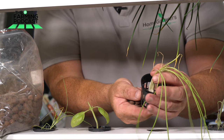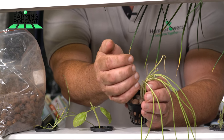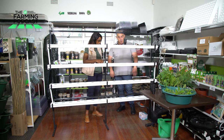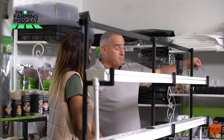You put in the rocks, you put in the cup, put it inside the system, and then you put in your plant. And then where does the water come in? Because this is a hydroponic system. Perfect. So we have a reservoir. We'll switch it on in a few minutes and show you how the whole thing works. You've got a reservoir that's filled with water and nutrients, and we add the nutrients in. The water pumps up through this pipe here.